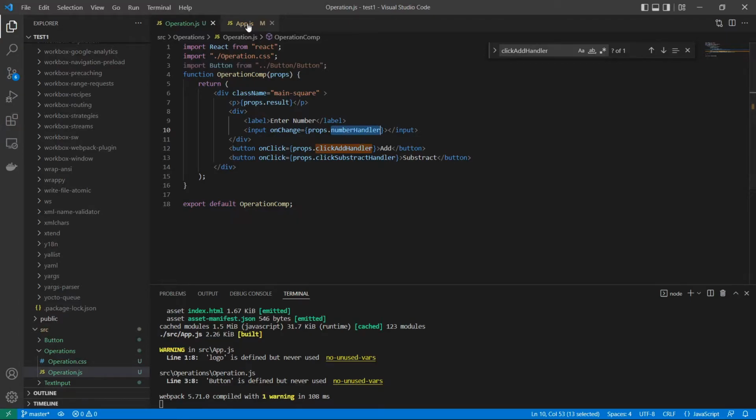The component is this one; we are going to see it ahead. Then the two buttons for add and subtract are receiving two handlers in the same way, from the other component. In this case it is the app.